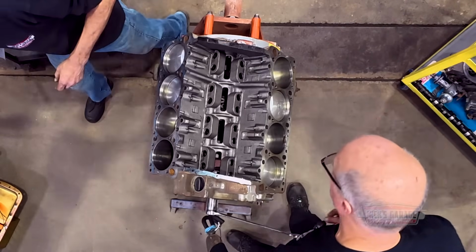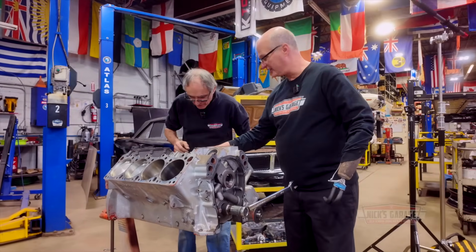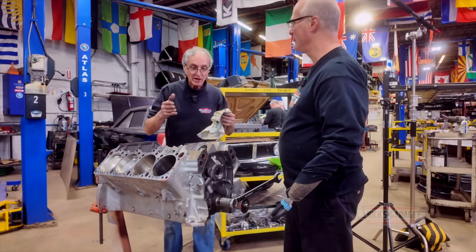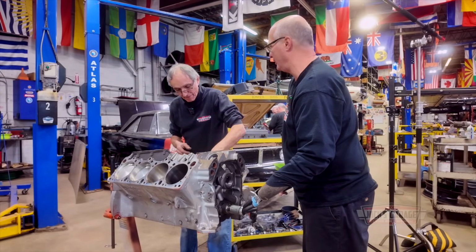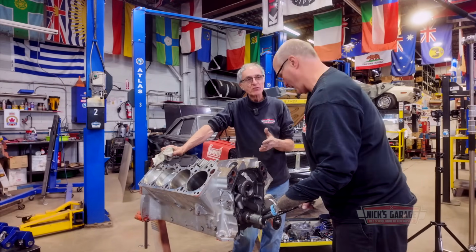Sometimes what we usually might do is a slight hone. Is it standard size bore? Standard. But then again, I don't know what this block started off as. It's not 30 over or 10 over or whatever. Standard bore is 4.250.